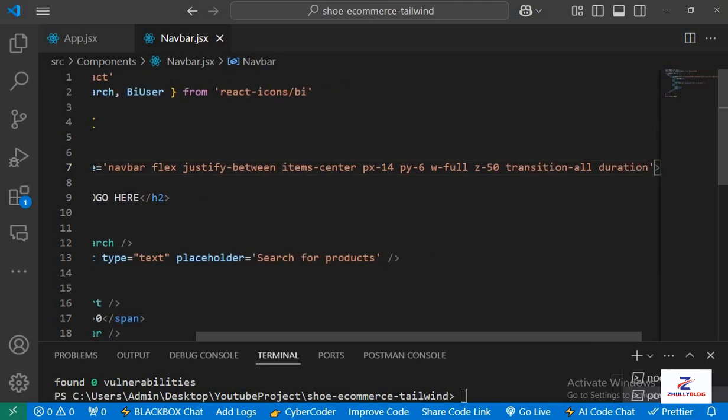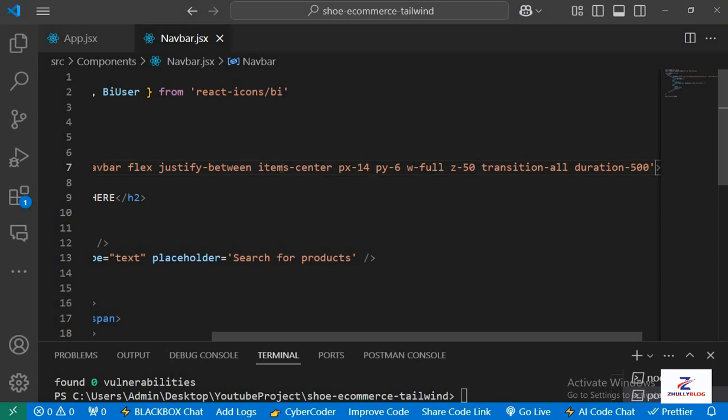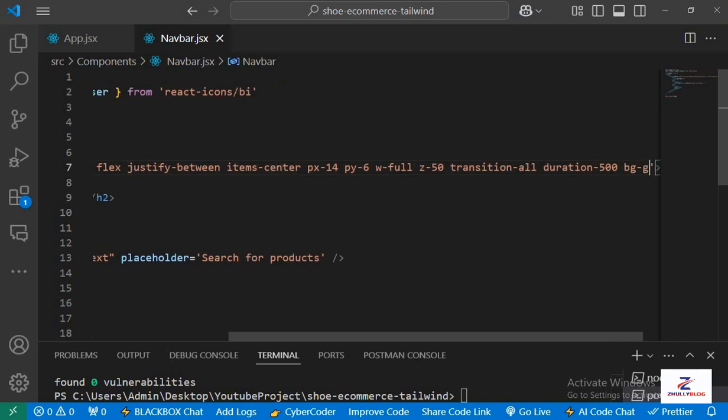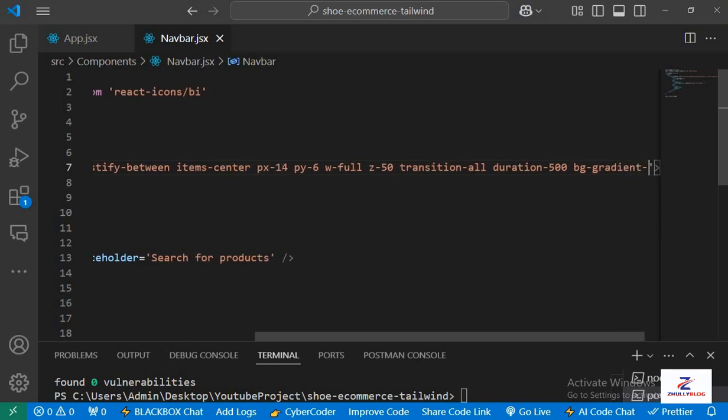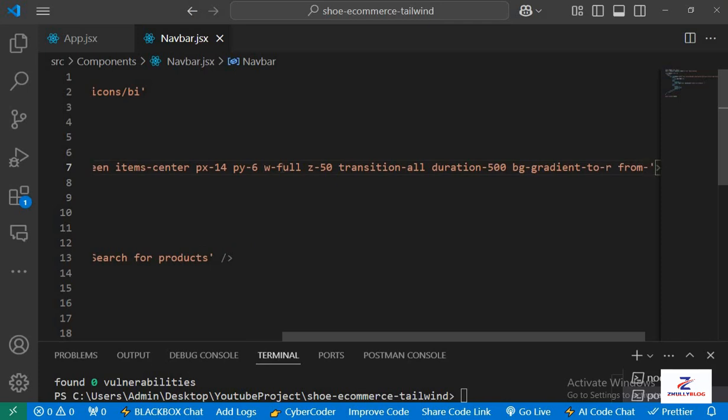Duration will take 500. And our background is going to be gradients, to R, from this color code, to this color code.